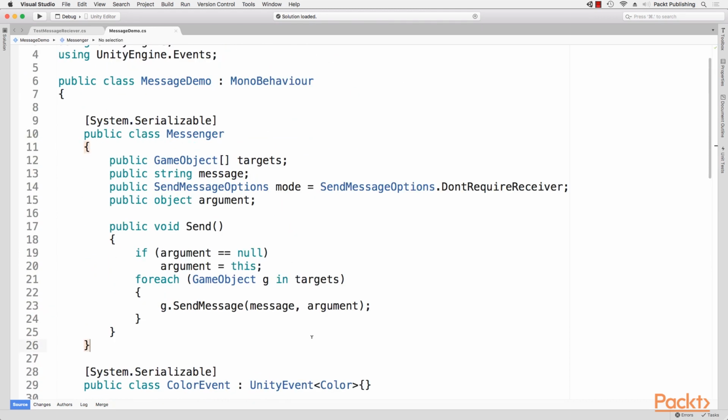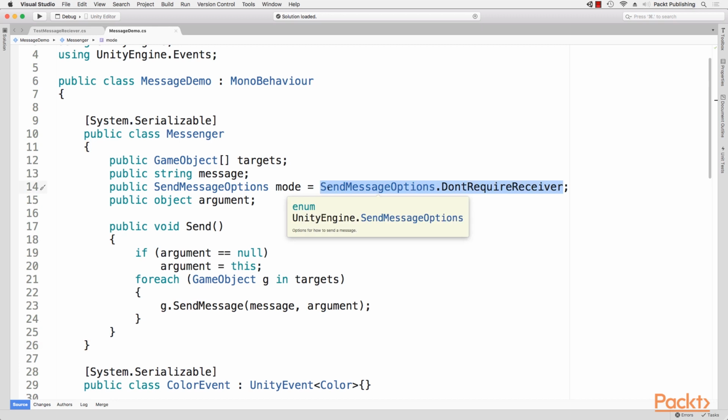The second type is a MonoBehaviour.SendMessage. SendMessage will call every script on the target game object with the given message. MonoBehaviour also provides SendMessageUpwards and BroadcastMessage, but do not use these, as these will send messages to the parents and children respectively. It is better to send to a single object and then have that object relay messages to specific related objects somewhere down the line.